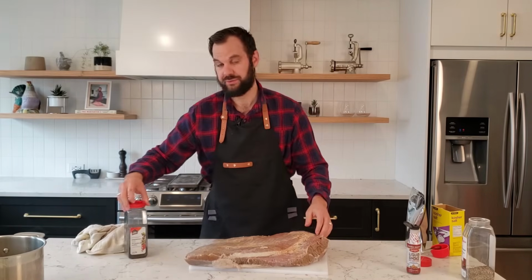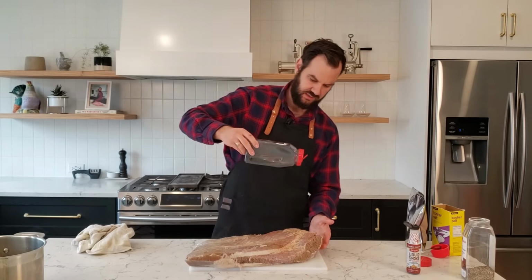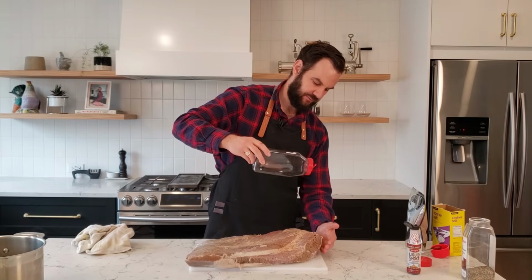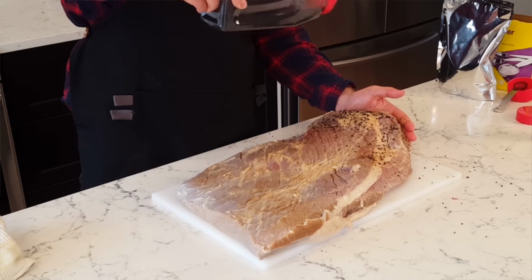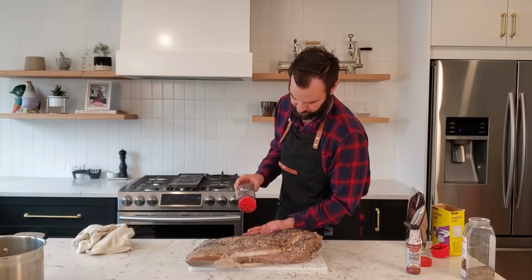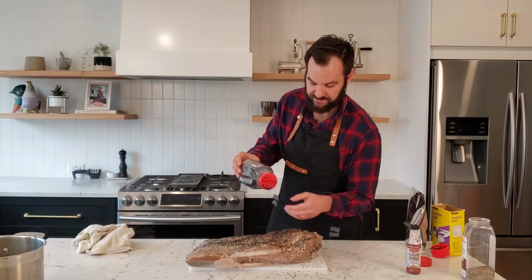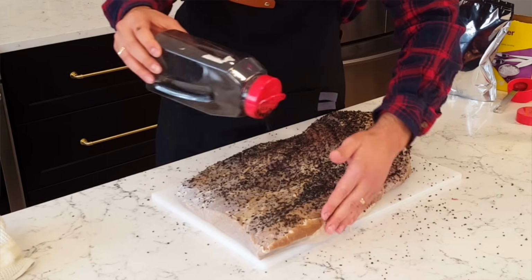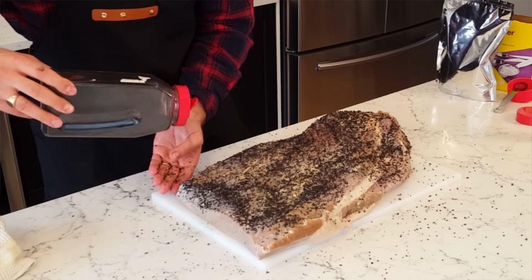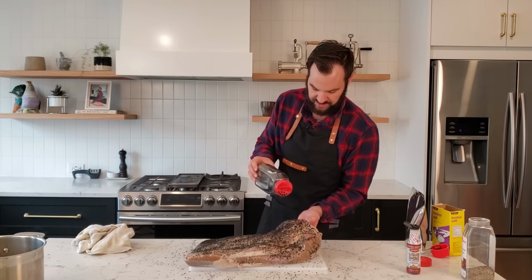All right, now we're going to apply our rub. So we'll just go pretty high up so we can get an even consistency, and we'll just go nice and easy back and forth. You can really apply a lot of rub to this brisket because it's a big piece of meat and it can take all that salt and that pepper, because you're only going to get a little thin piece of bark on each slice. So don't worry about over spicing it. You can pretty much put as much spice or rub on the outside of this thing as you want, and it's not going to be too salty.